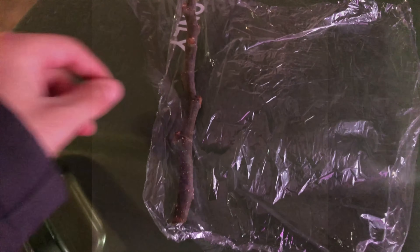The reason I wrap it is to allow any excess moisture to stay in there, but also not to let any moisture get in from the fridge. I store it in the fridge because I want to replicate the winter. You can also leave it outside but it might get damaged by winds and stuff. Here you have your press-and-seal, or your cling wrap or plastic wrap — you're just gonna insert your cutting and wrap it tight. I'll keep wrapping this around it tightly — it's nice and tight and it's ready to be stored.